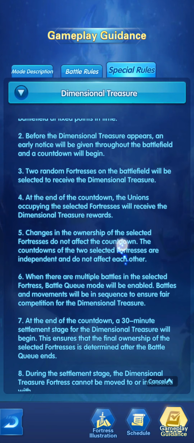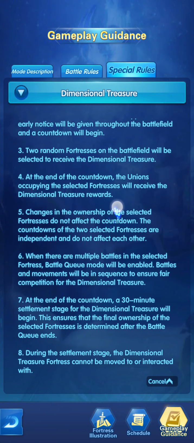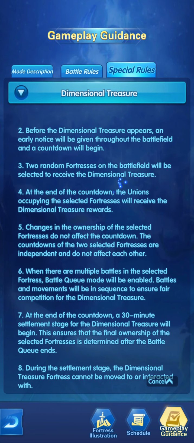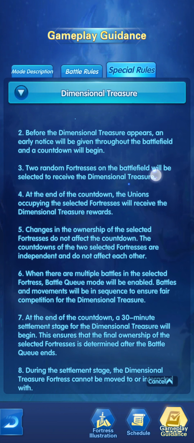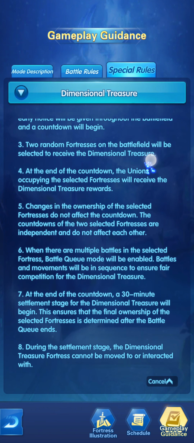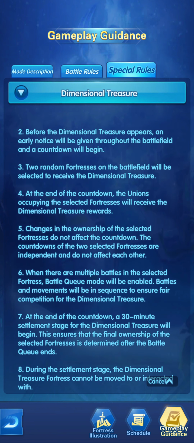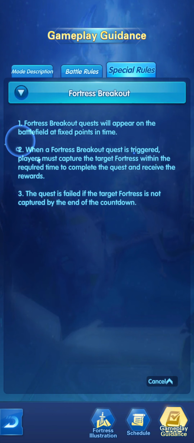Dimension treasure will appear on the battlefield at fixed points in time. You will get a notification and a countdown will begin. 2 random fortresses will be selected to receive the dimensional treasure. At the end of the countdown, the unions that occupy the selected fortress will receive the dimensional treasure reward. So pretty much it has a take over fortress and battle to protect the fortress from being taken from you.